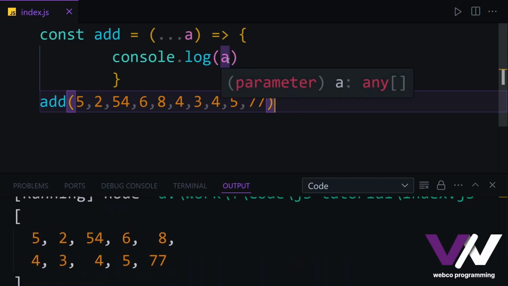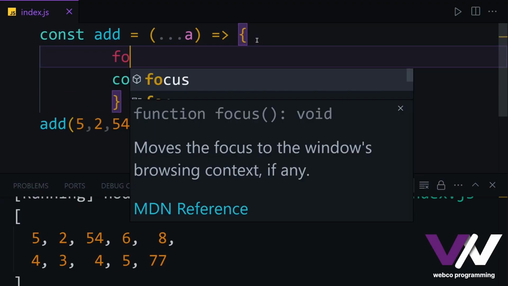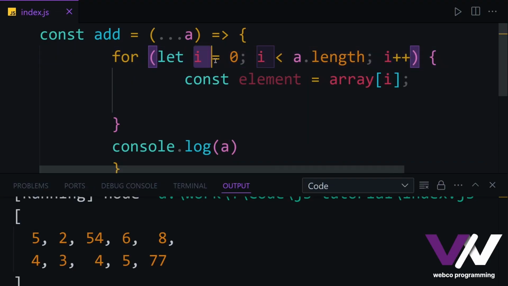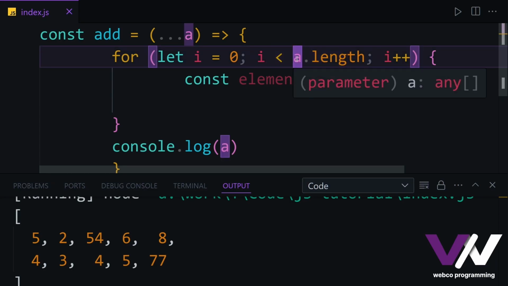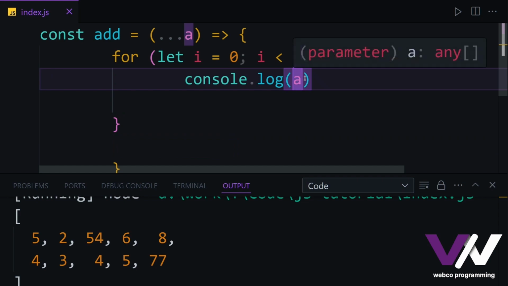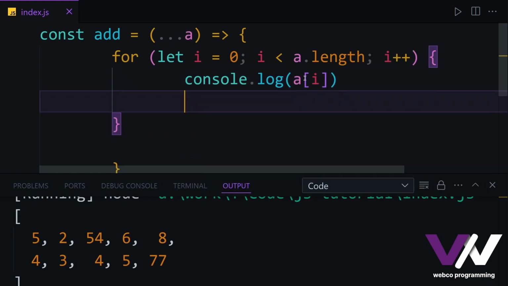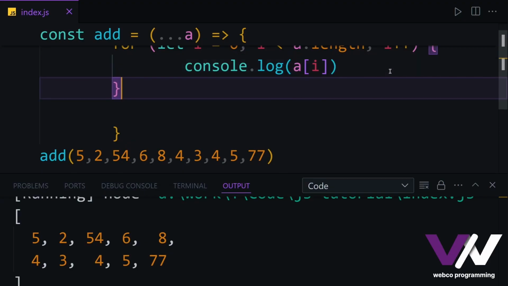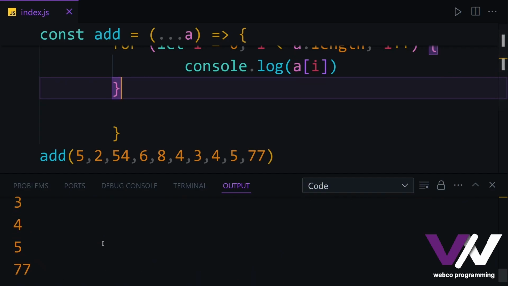And of course, we can do anything with this. For example, let's say we want to wrap them in our for loop, which is going to be i = 0 right here. And while i is less than our length of array, we want to console log our array's item. And by doing this, we're going to print all of these separately. And if we run, you can see that we got that result right here.